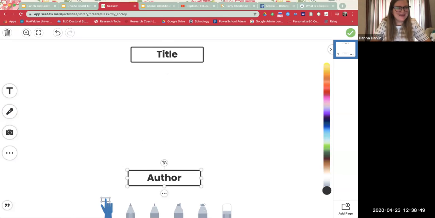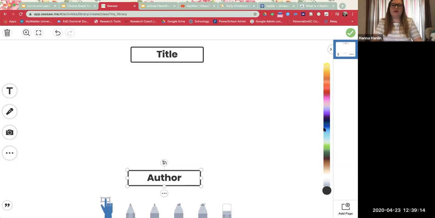I'm glad you're back. Okay, so on this drawing screen, I'm on this template, and a brief review if you're not as familiar with this. The T is for them to type text. The microphone is for them to record themselves. The camera is for pictures, and then you can add shapes or backgrounds, which have some lines and some different cool backgrounds you can choose from.